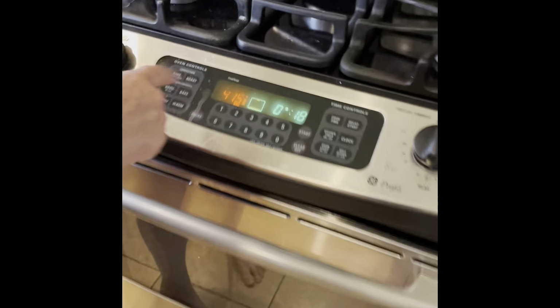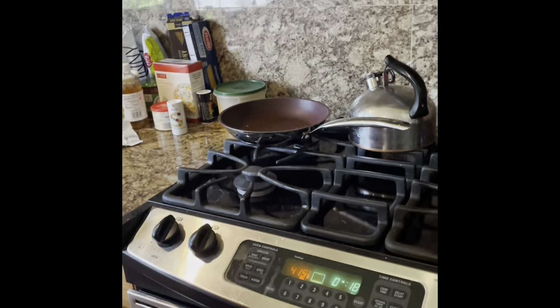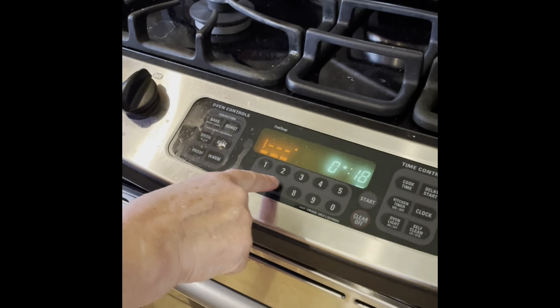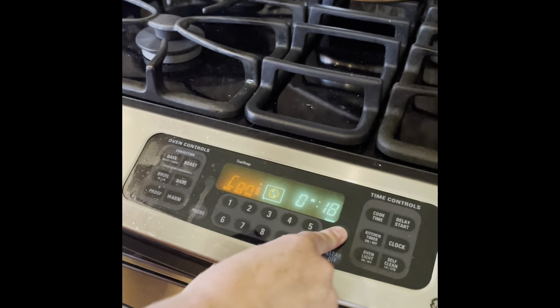Okay, it says 415, but it's working on 425. If you have convection, do it convection 420. That works great too. Okay, thanks, Carter.